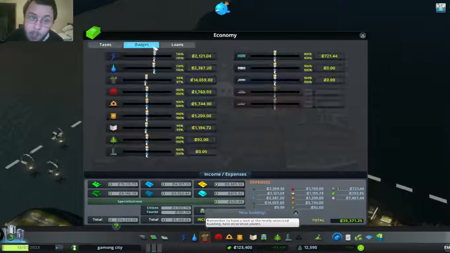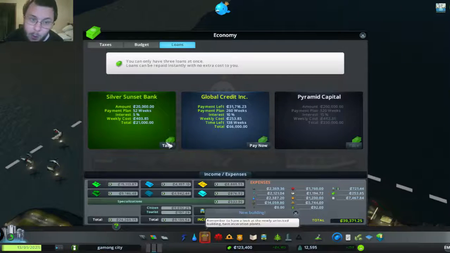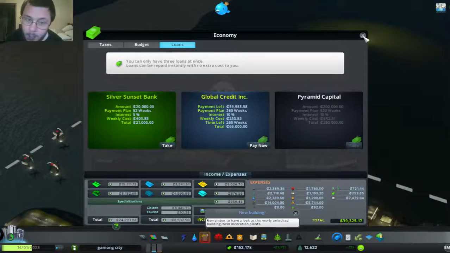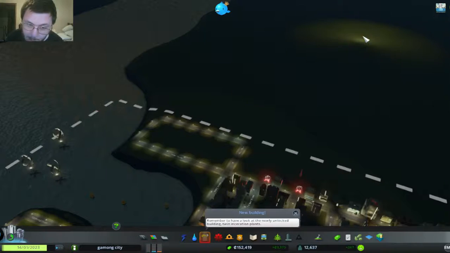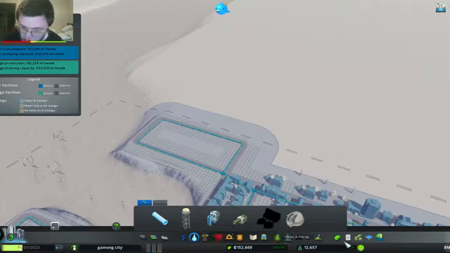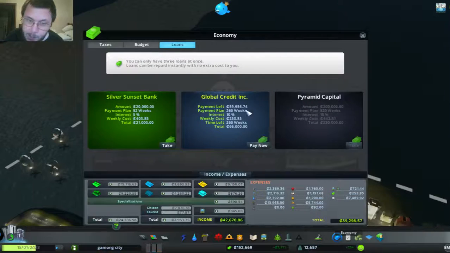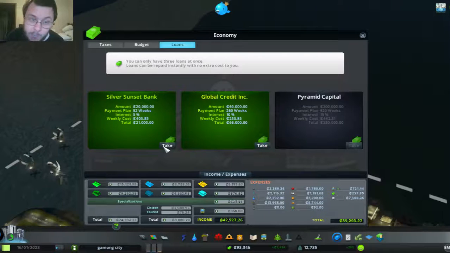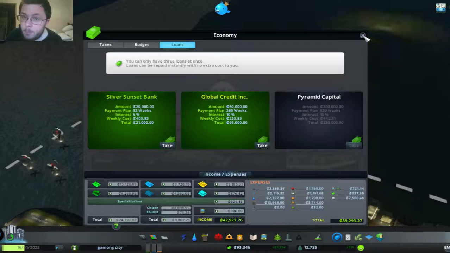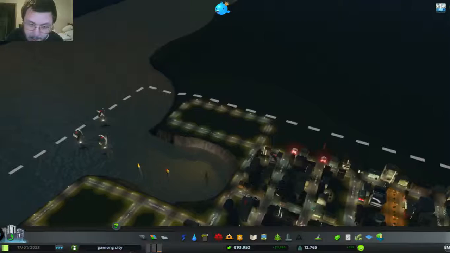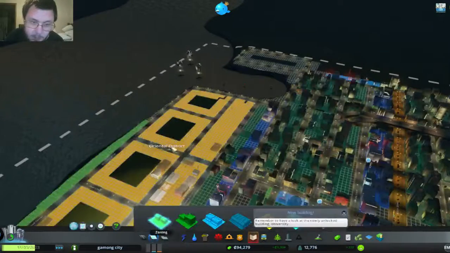I want to see if we can take out a loan. I can pay this one out now, and then take that loan out. Because we're going to need it immensely. Actually, no. We're paying on that loan, right? Let's just pay it now. It's easier to have that paid off. Paid off. I think we can wait on getting paid for our incineration.